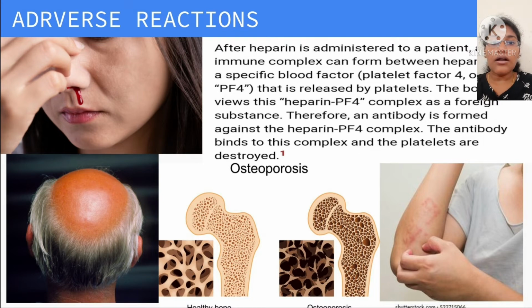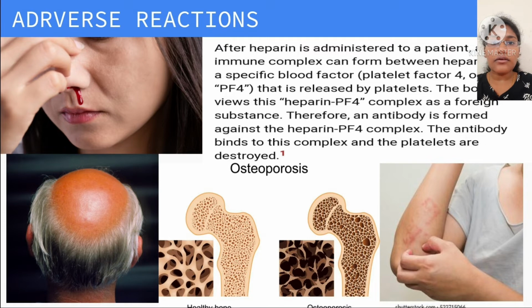This is called thrombocytopenia. And since the patient is having thrombocytopenia, then at many places in the body there will be bleeding, and the heparin PF4 complex, platelet factor 4 complex, can induce an immune response. So it can also trigger clotting. So the patient will have both bleeding and clotting. This is a condition called disseminated intravascular coagulation, and it is a very dangerous situation. So that is it about heparin induced thrombocytopenia.